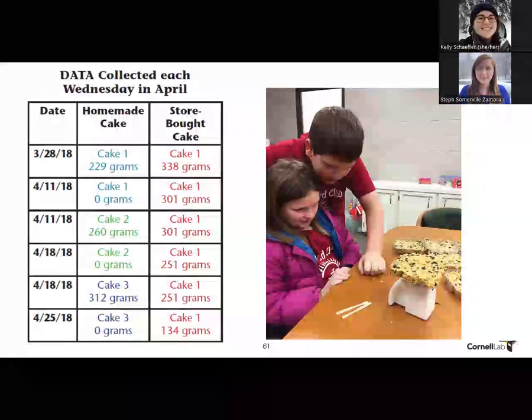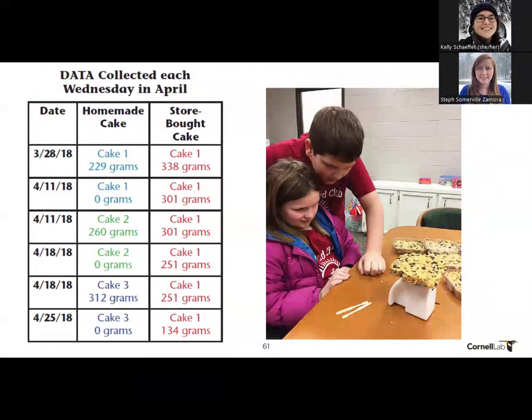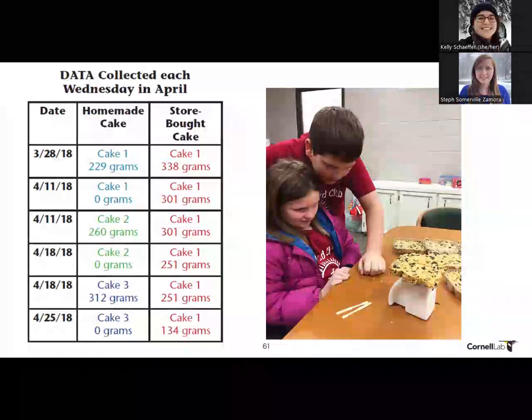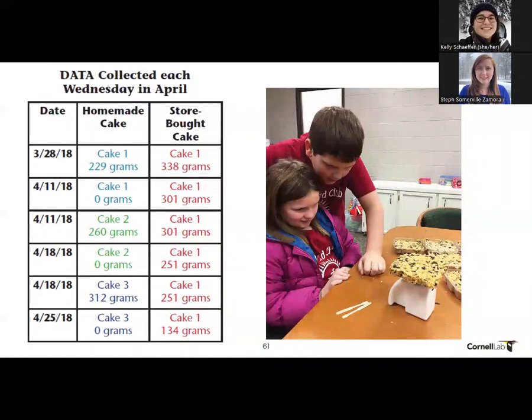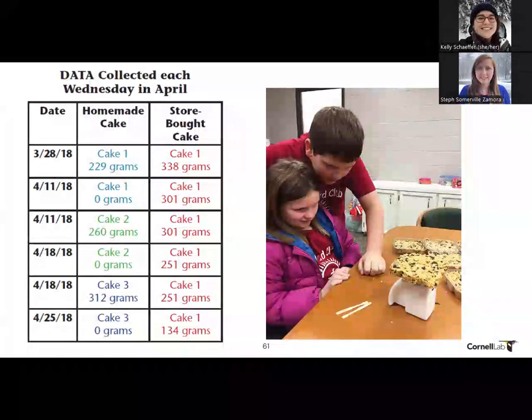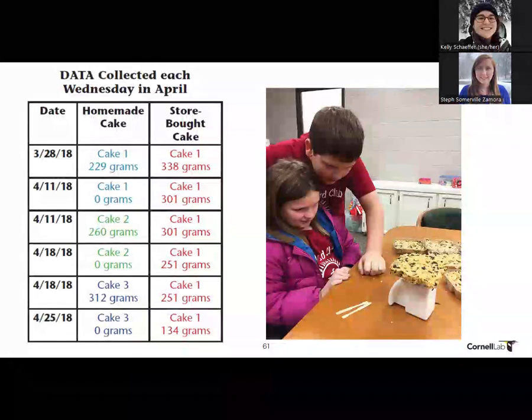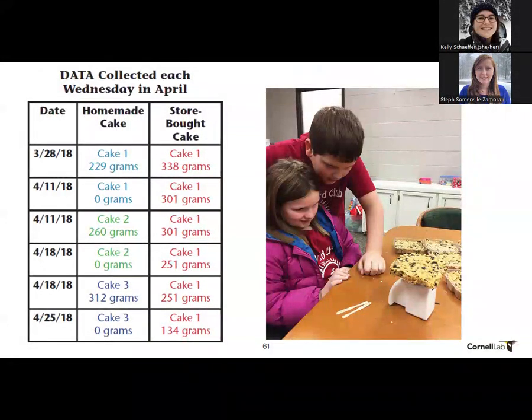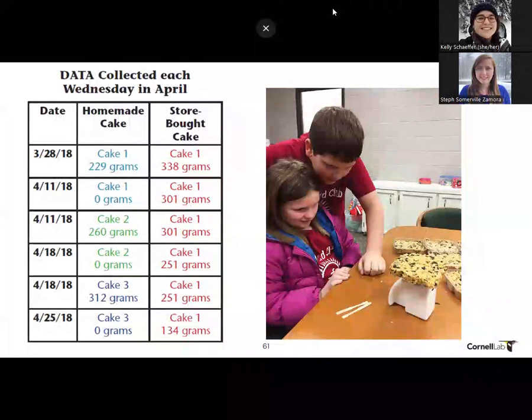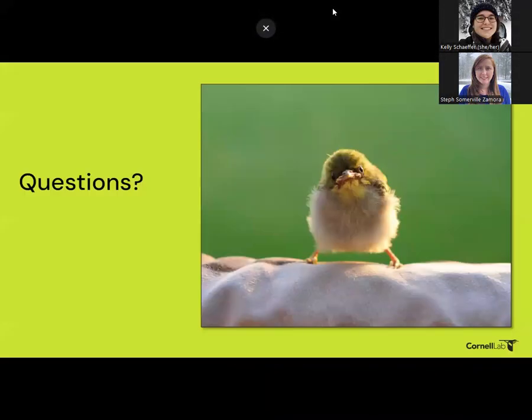So this was just a really fun experiment for them to do, building a lot of skills, but also getting that sense of pride in their work and seeing that their homemade cake was vastly preferred by their local birds. Of course, you could always ask the question about, was it all birds or was it squirrels? But that's the fun about science, right? There's always new questions to ask and new avenues to explore. So that is some ways that you can support science learning and outdoor nature connection in your bird clubs.